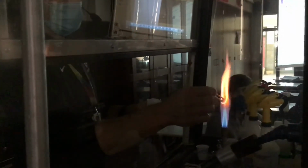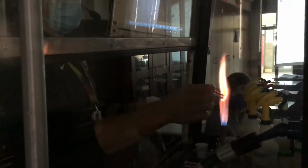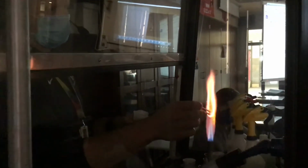Let's do potassium next. Potassium is tough to see. This is a trickier one than the other ones. Here's the potassium flame, but give it a little while, and then you don't get confused because there's some orange in there from the sodium. You might be able to see it a little bit on the side here. When I move it in and out, maybe you see a change to the flame color. So it's not real obvious with the Q-tips. I think it works pretty good in the spray bottle.